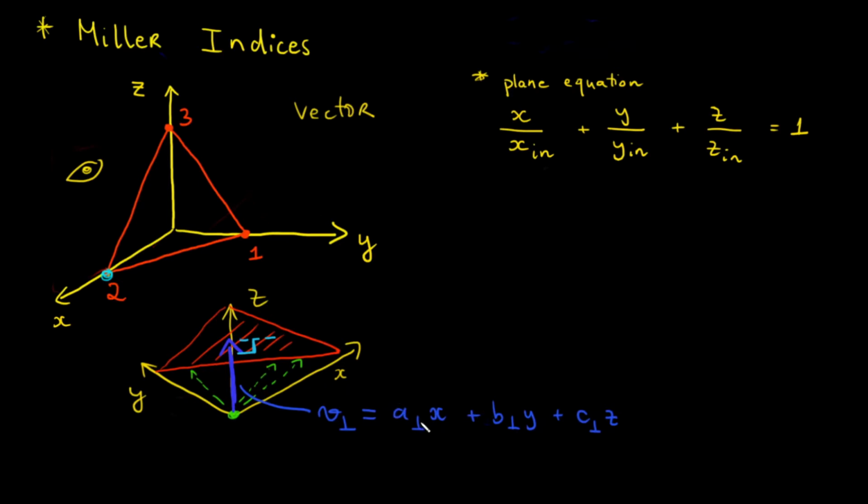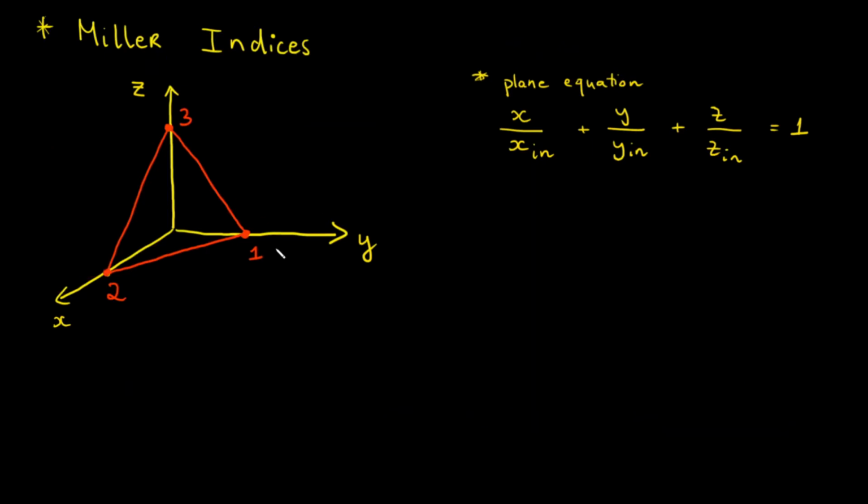Instead of writing in this long form, you can just write it in square brackets as A perpendicular, B perpendicular, and C perpendicular. This square bracket notation is the short way for you to represent this v perpendicular vector in the order of x, y, z. Just with this single vector, you can construct the plane by drawing the surface perpendicular to this vector. Moreover, this vector can also give you the direction that the plane surface is pointing or heading to.